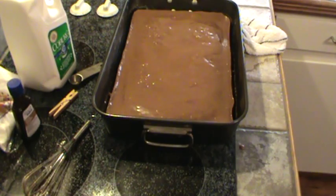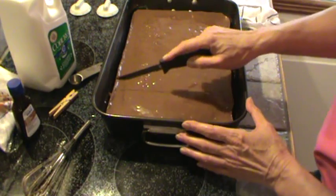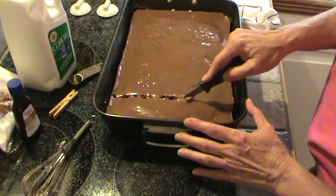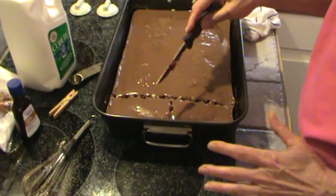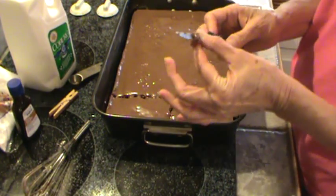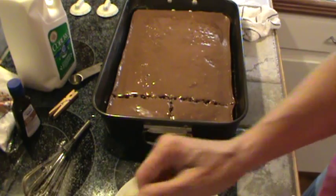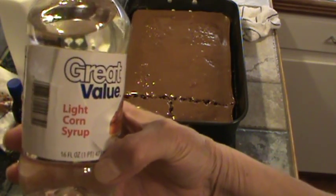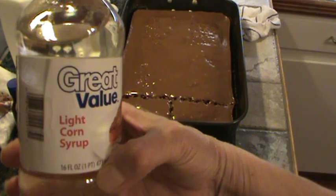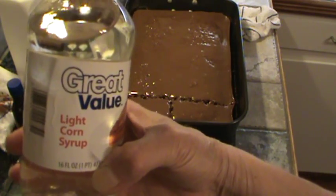Okay, I am ready to cut a piece of this for me and my husband, and we're going to enjoy this and watch a little TV tonight. And remember, it's still warm. So if the first piece doesn't come out, we're not going to worry about it. I get that too. Oh. Don't forget your secret ingredient. I didn't list it on the recipe. This is just a way to prevent any icing from becoming sugary, you know, crystallizing, okay? So don't forget about a tablespoon.